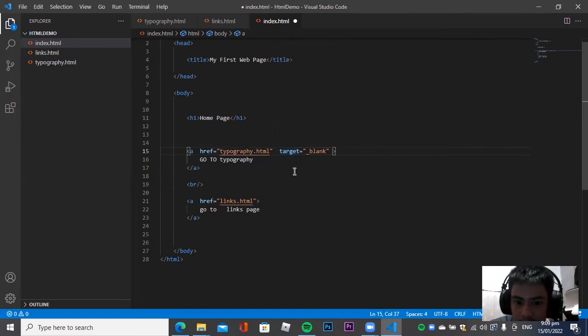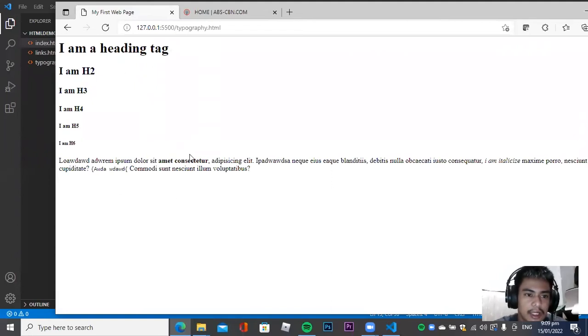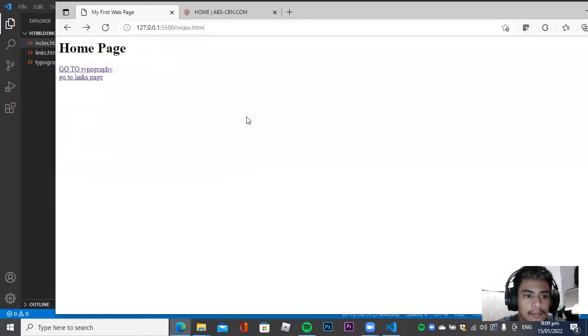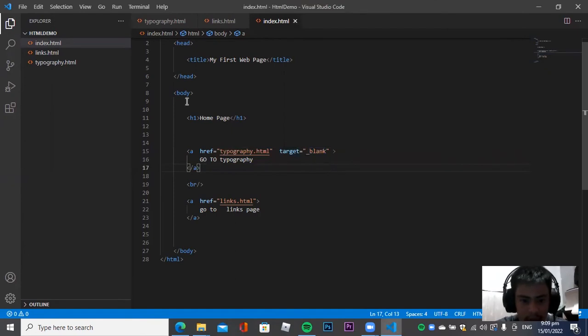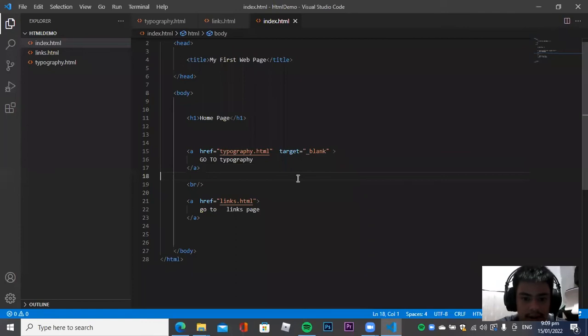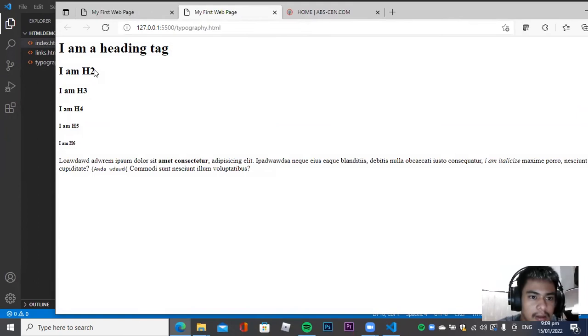Sa self, yun yung default niya. I think yung self is pag nag-click ka dito, dito lang siya sa loob lang. Pero pag nag-target blank ka, sinave mo, mapupunta siya sa ibang page. Oh, yun ang nangyari. Ano ba to? Index.html. Target blank. Yun, pumunta siya sa ibang tab pala.